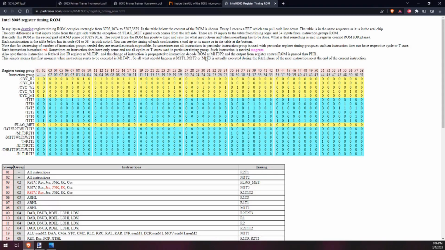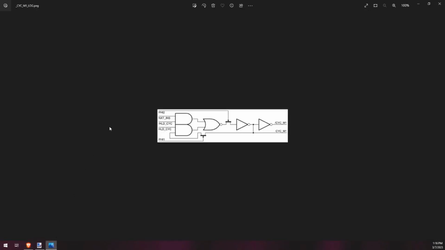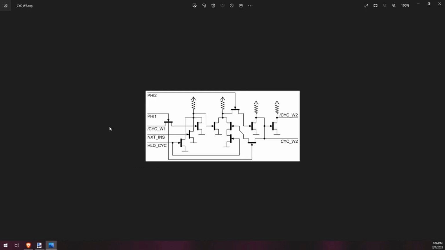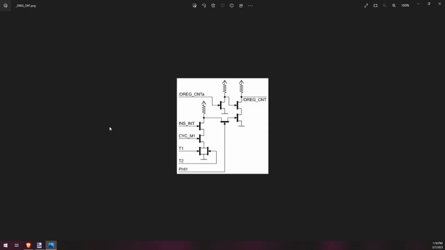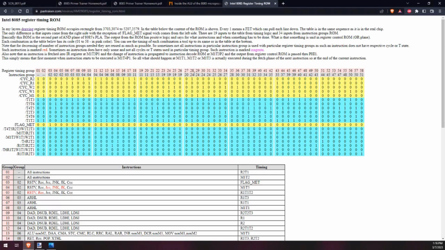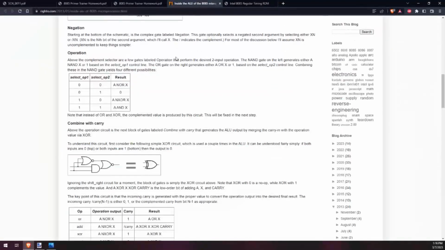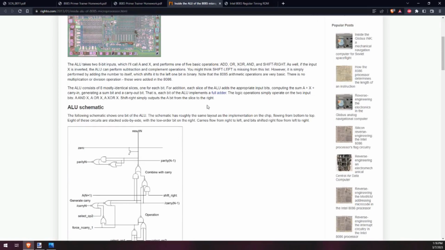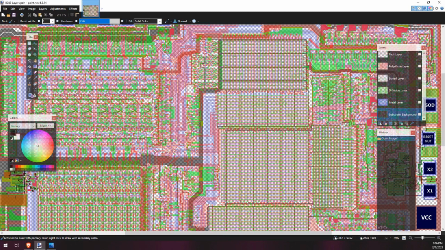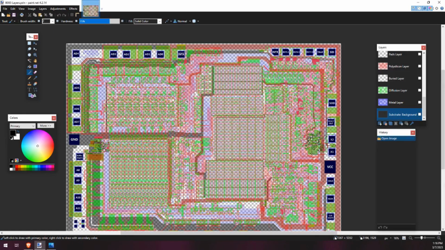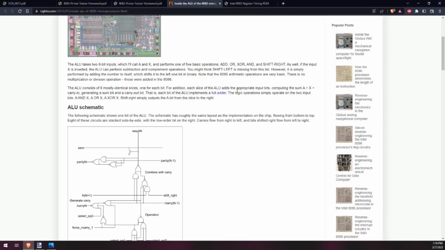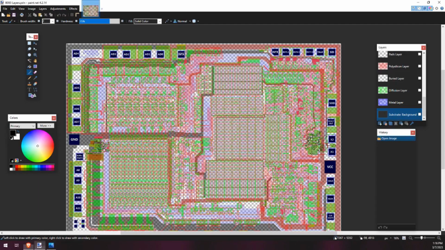So obviously there's a lot of work that's been done, and I do have a collection of some of the reverse engineered circuits that they have put together. Only problem is what they've done is pretty incomplete. They've only reverse engineered so much of the chip, and I don't know how much of this is done. And so if I want to actually build this chip myself, I first have to understand how it works. I can use these blogs to figure out how the majority of it works, but there is going to be a portion of the chip that I'm going to have to figure out how it works myself.